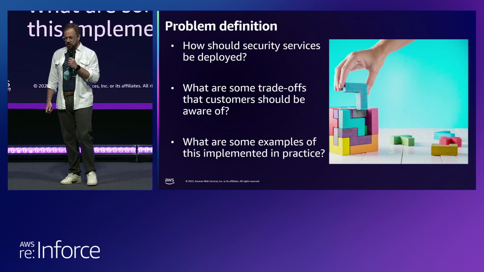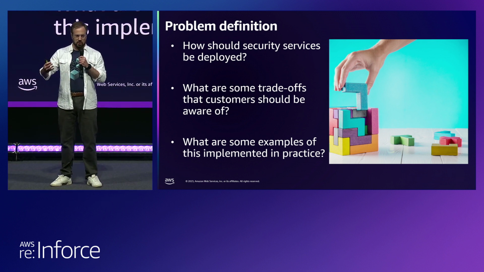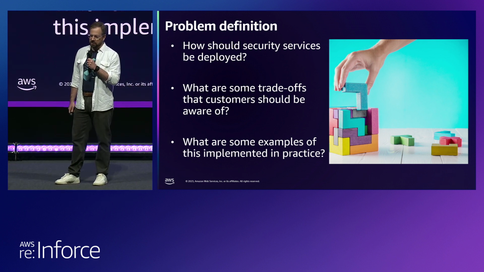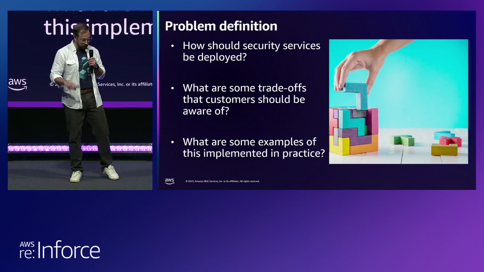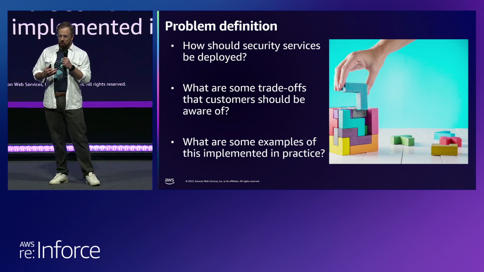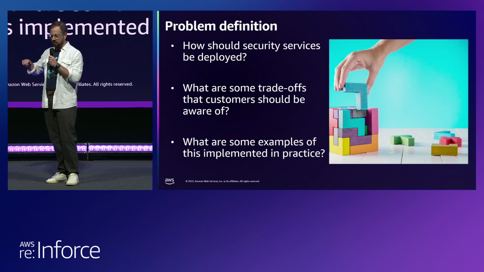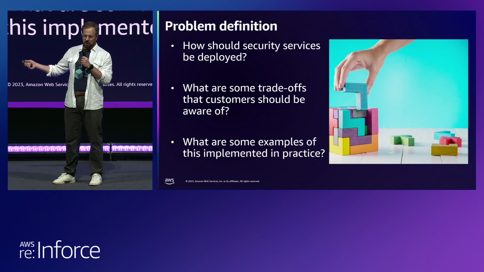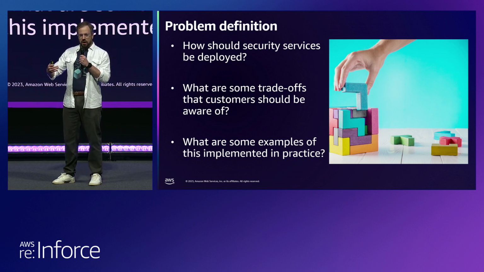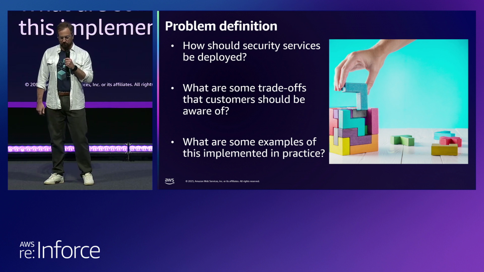For this, we have architecture diagrams that provide recommended patterns for how customers can deploy, configure, and operate AWS security services holistically. Number two, what are some trade-offs that customers should be aware of? Management trade-offs or cost trade-offs. And for those, we've included a design considerations call-out in each section of the document, and we'll be walking through a few examples of those later in the presentation, where we describe some of the assumptions that we made about the specific service configurations and how you might choose to configure them differently.